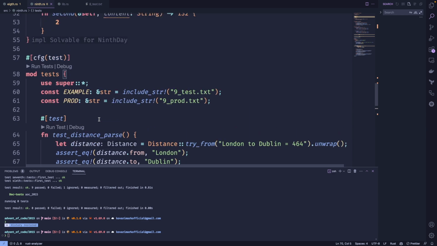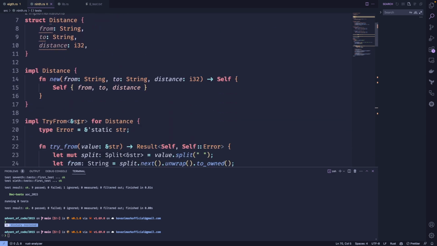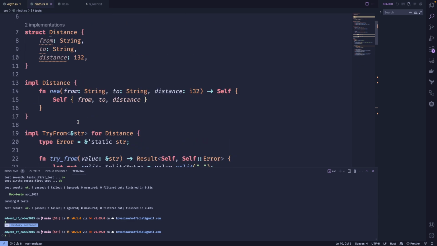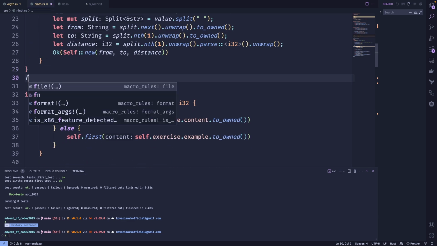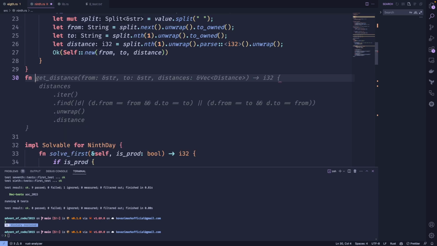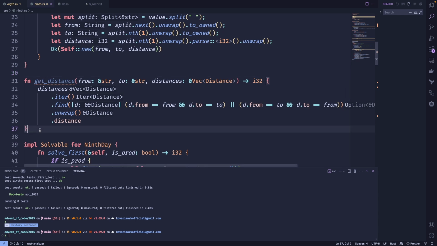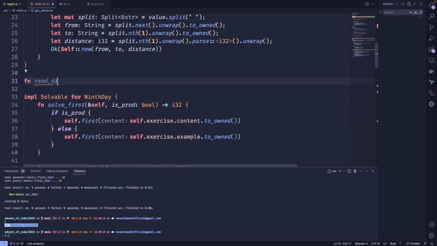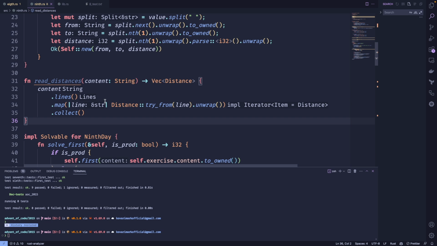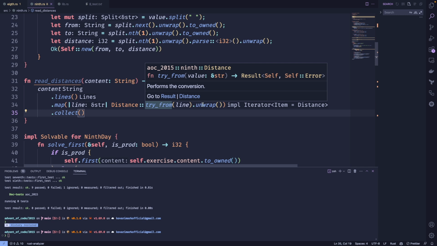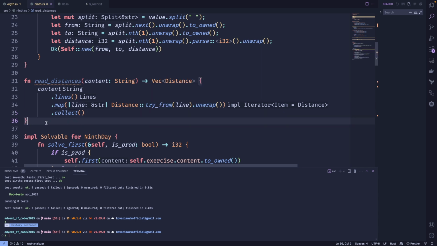So how can I actually, there should be one function here to read all of these things into a vector. Get distance. No, I don't want this yet. Read distances, and there should be a content, and yes, we want it to map. Ooh, there's an unwrap. Risky thing, but they promised us that the format of the file will be just like that. Cool. What else?